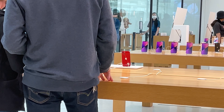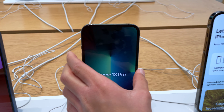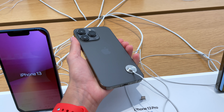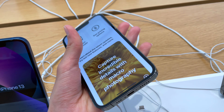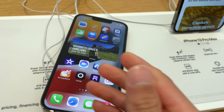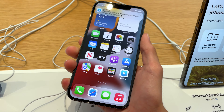Also, the red on the 13 and 13 mini is actually Product Red. I was also looking at the iPhone 13 Pro and my god, the cameras are just so big. You can probably see it in the video, but you have to actually see it in person for how big the cameras are. After looking at this iPhone, I definitely got to say it's a little on the big side.